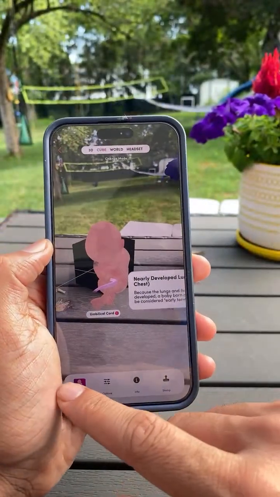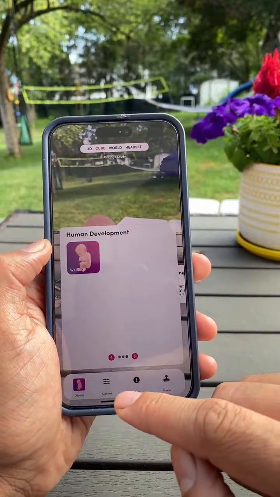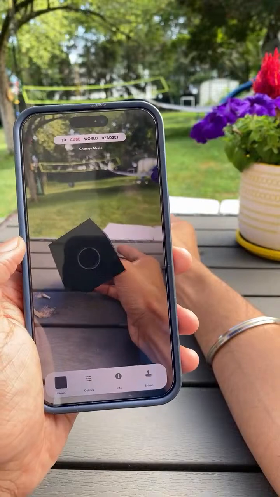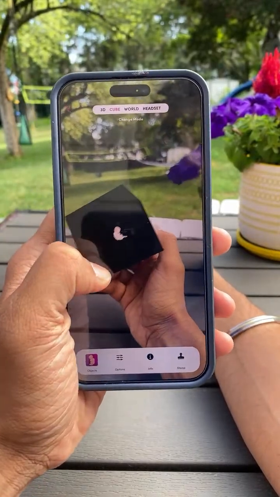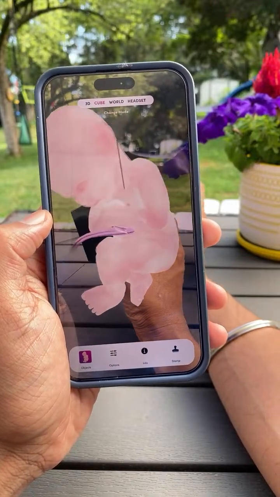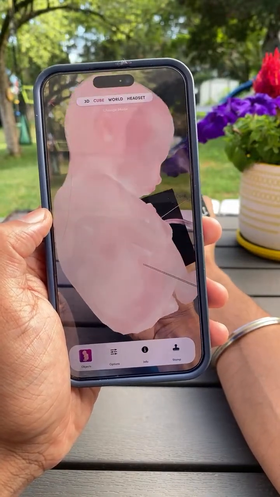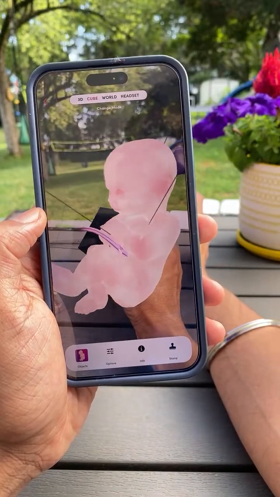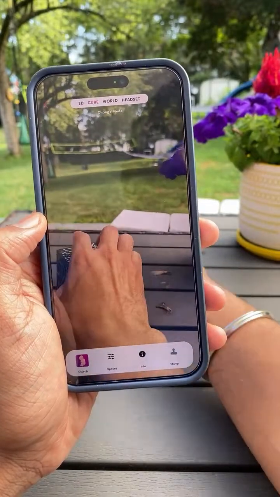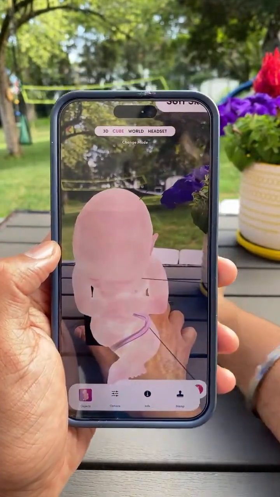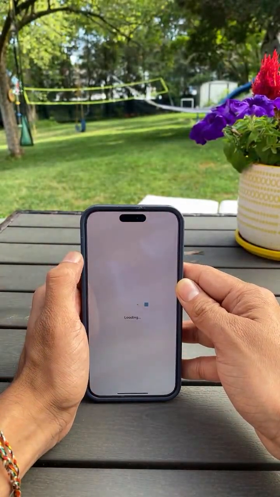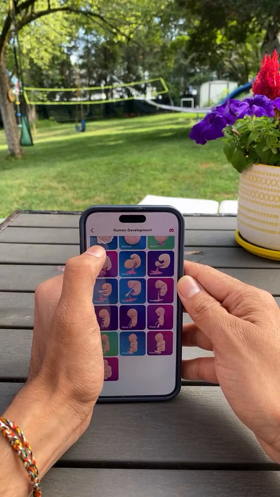So this is like 37, right? So at week 40, the babies are fully developed. So here, once it loads, we'll see that. So this is how the week 40 baby is, who is fully developed. There are hands, feet, eyes, mouth, nose, ears, everything is there, right? So you could easily turn around and see different sides of this AR reality. I'll go back, and we could look at something else.